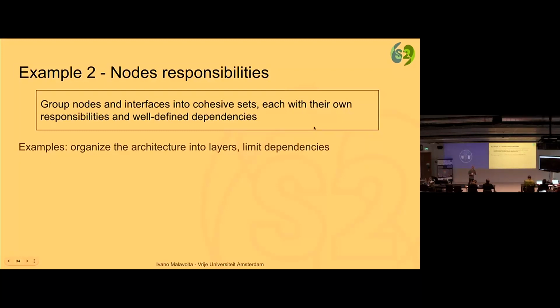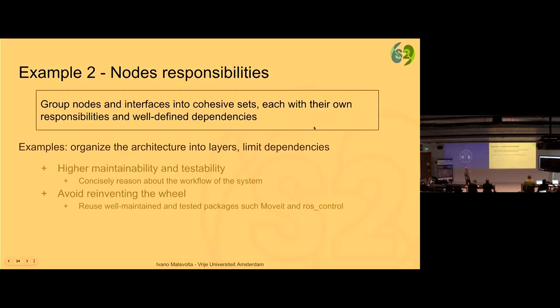Because in this way, basically, you can isolate the system into blocks, and you have a better, let's say, mental model of the system, because you can really picture, okay, this is for vision, this is for navigation, this is for whatever.